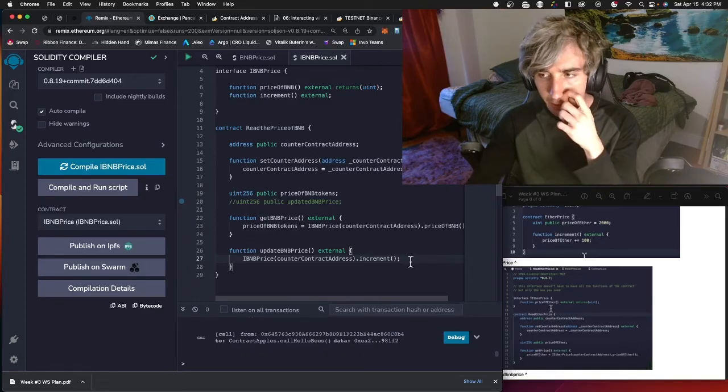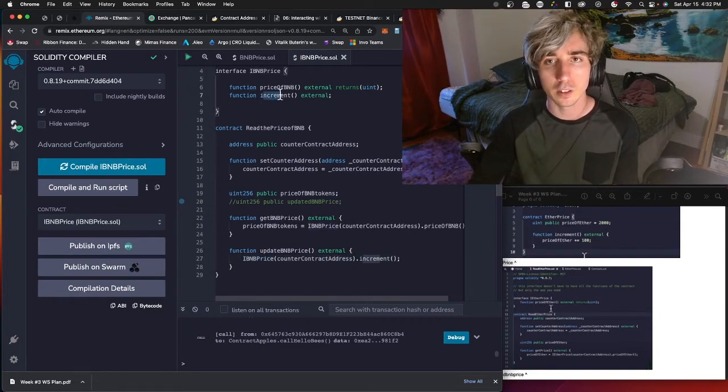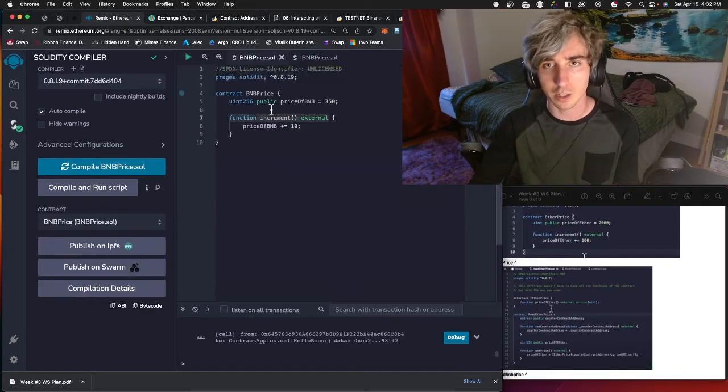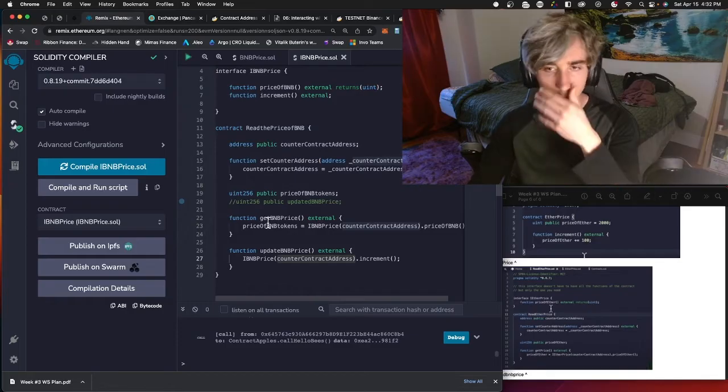And from here, what I'm doing is essentially saying: use the interface IBNB price, use this increment function, go to this contract address, which is here, use this increment function and update the price of BNB. And then once I update the price, I'm going to get the price and it's going to be plus 10.